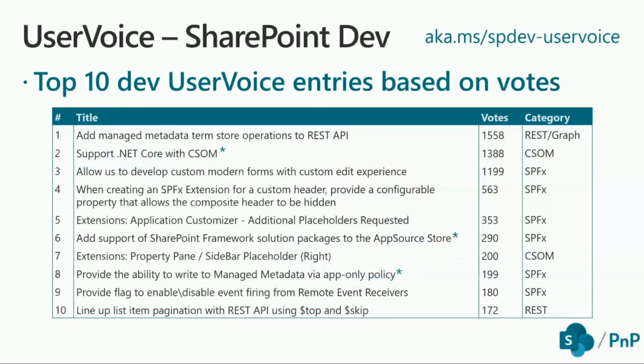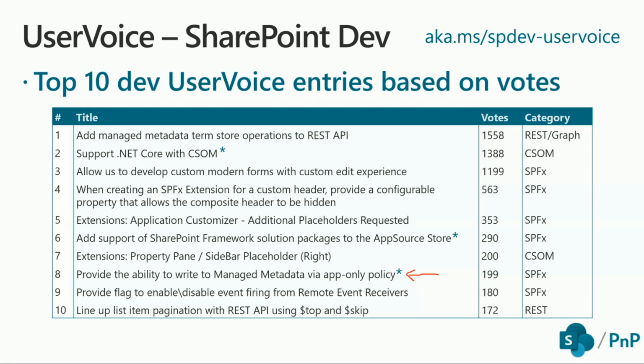Now, a few updates on the user voice, just to recap the situation in here. There is one quite important update here. So item number 8 is now delivered. It is officially supported to write managed metadata via app-only policy. It has not yet been documented, but if you go to the user voice entry, it already says, using my identity, that, hey, this is supported and this is the way to make that happen. So this is a 100% supported option, and it will be supported in the future as well.